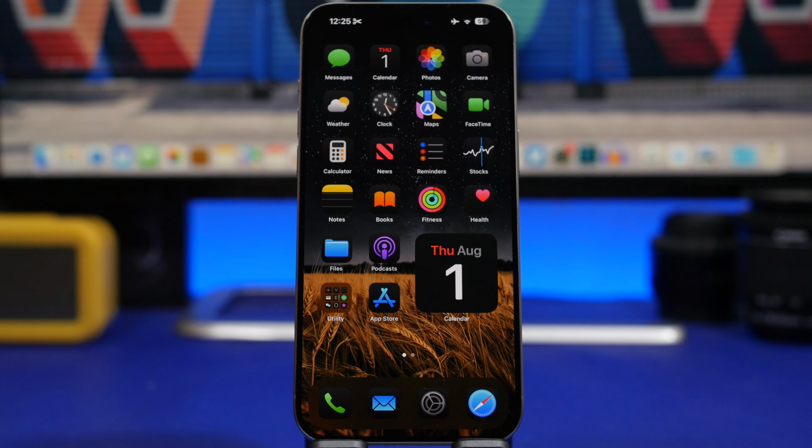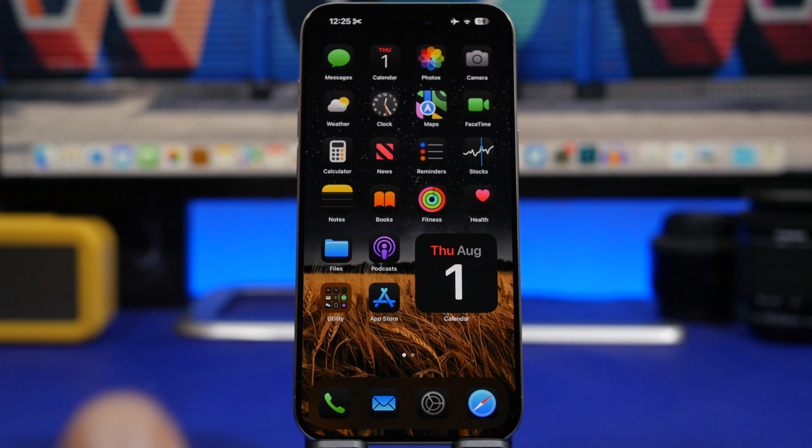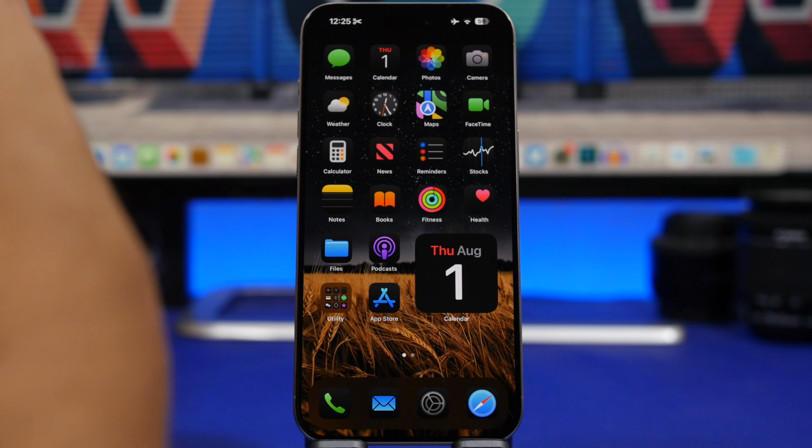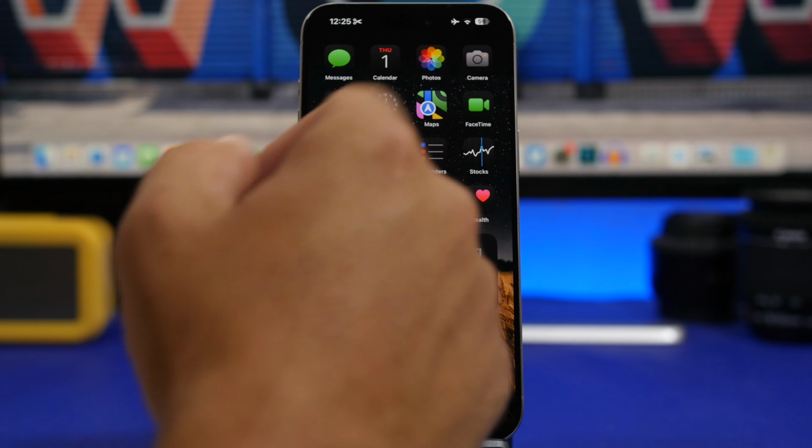So we have seen, of course, the new Siri interface and the new way to type to Siri, which is this one right here, some pretty cool new features, but we have discovered some other features that are actually pretty cool and very useful as well. And we're starting with the Photos app.